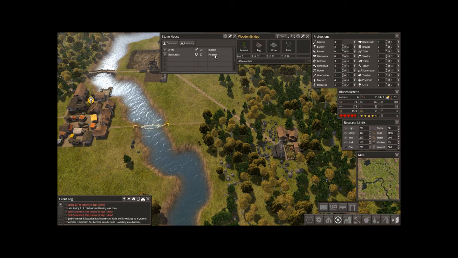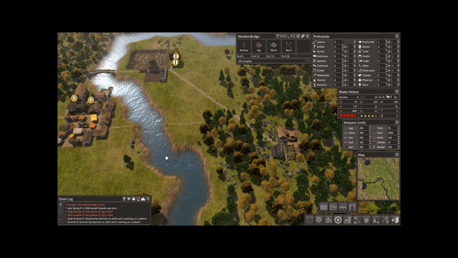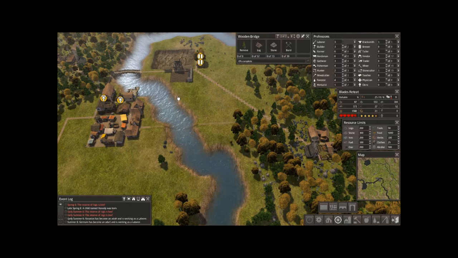Yeah. Builder and a forester. Neither of those two is useful in this area. It should be a herbalist and a huntsman, or two huntsmen. Okay, bridge is left. Um, 52, 13, right? Didn't do that.